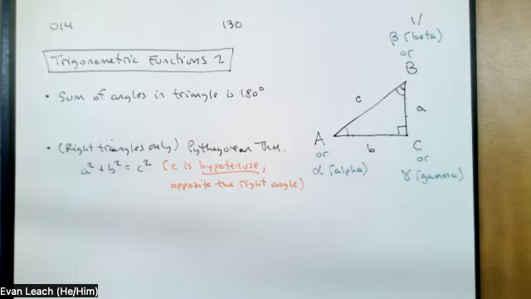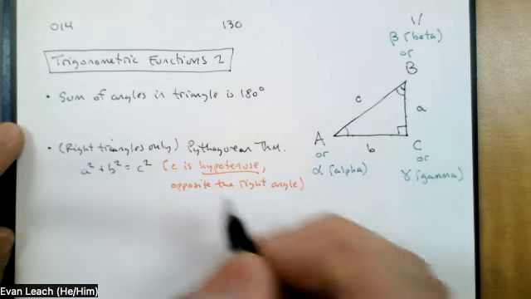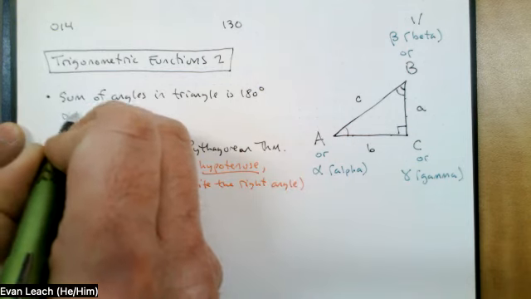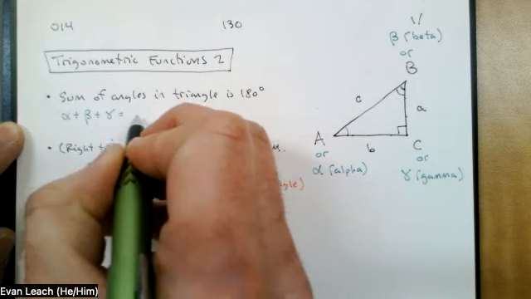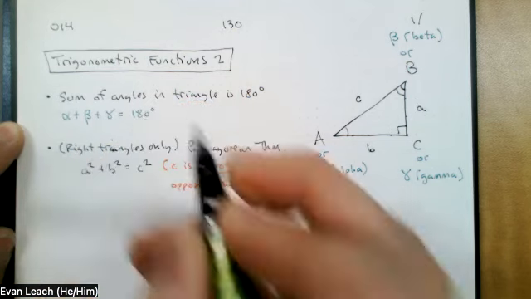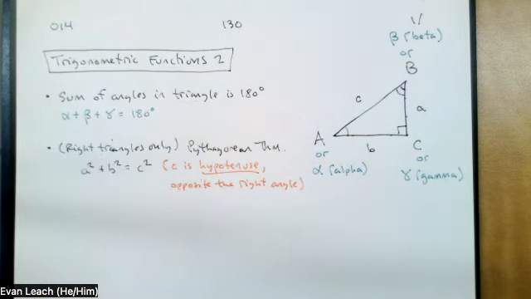So now that we have names for the 3 angles, we could summarize the sum of the angles in the triangle as alpha plus beta plus gamma is 180 degrees. The sum of the angles in a triangle is 180 degrees. The reason I want you to write this down is so you can practice writing alpha, beta, and gamma. But possibly you haven't done that very much.